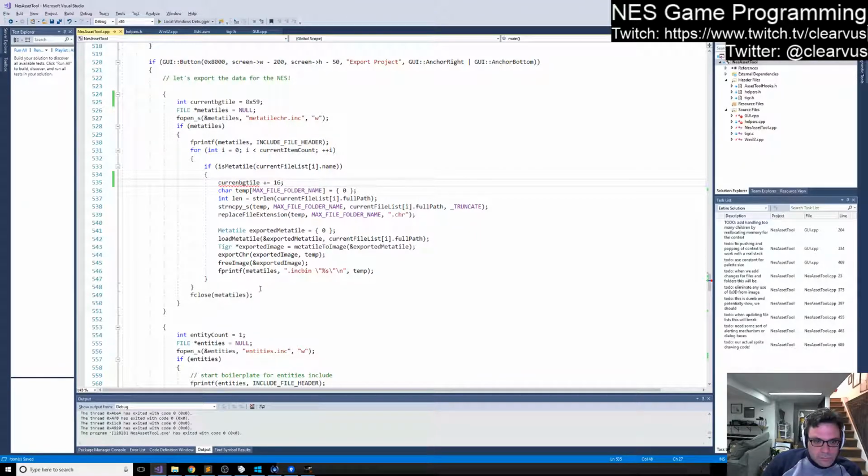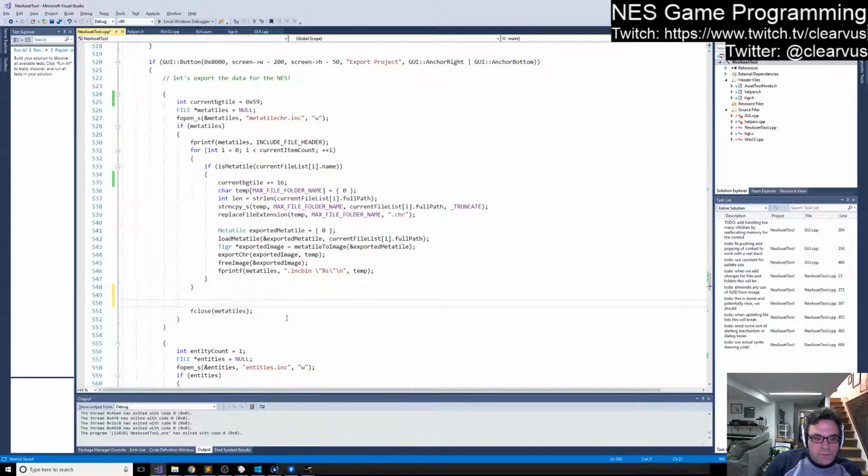And then, I can't spell, and then once we're done with that, what we need to do is write out however many tiles are left or are required to fill up the rest of the char RAM with nothing.